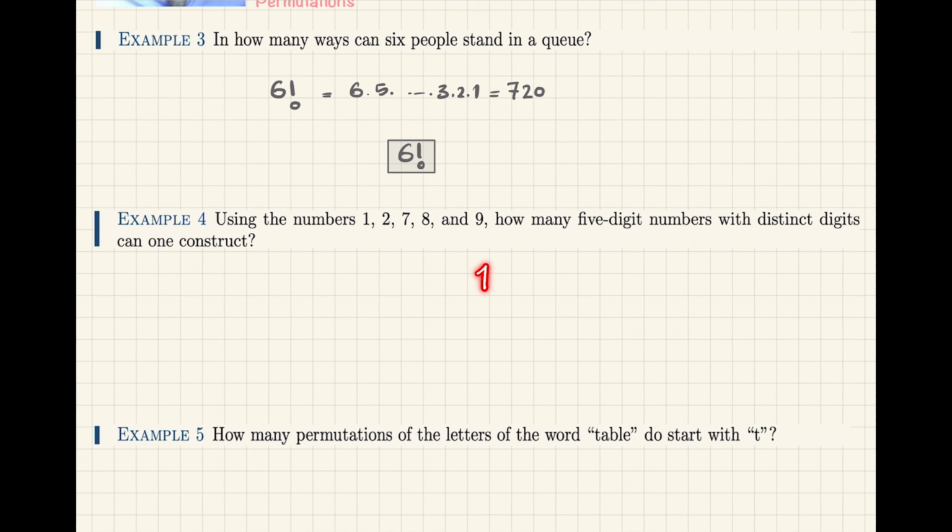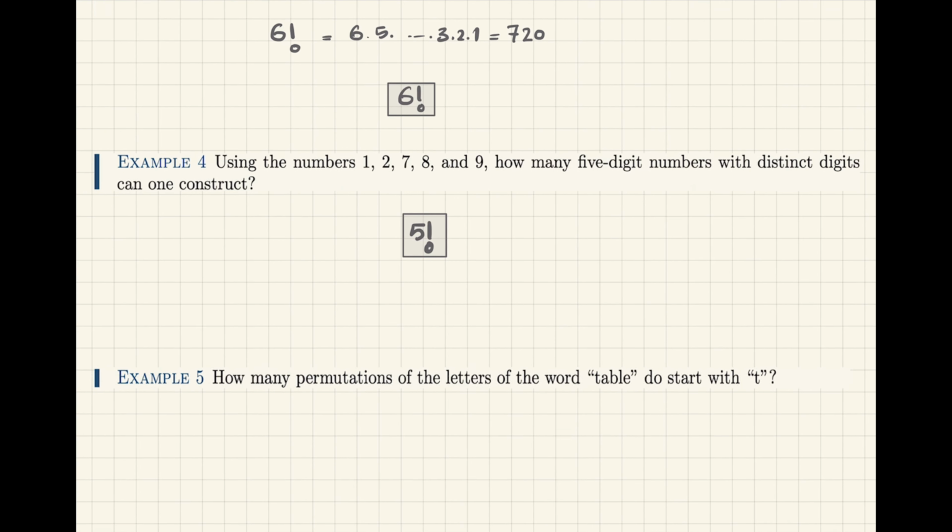There is a difference between this number, 1, 2, 7, 8, 9. This is 12,789. If, for example, I interchange these two, this is a different number, 12,798. So needless to say, again, that the order matters here. I have 5 distinct objects and I have 5 distinct positions, meaning the left-hand side of a 5-digit number, then the digit next to it, etc., etc. So the answer is again simply 5 factorial. Yes?